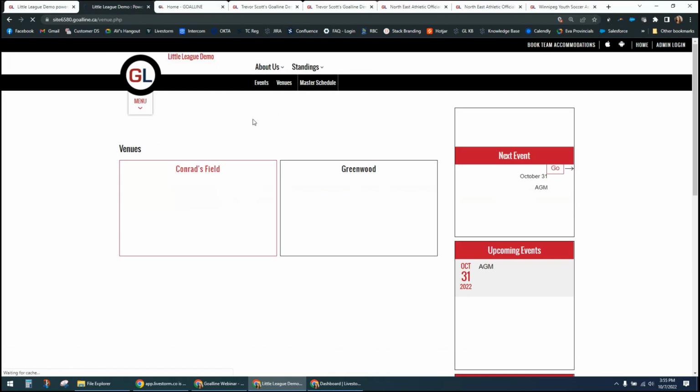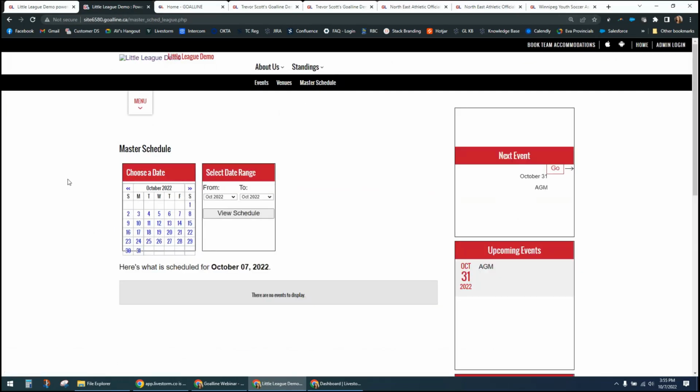The master schedule, I like to point out, is not at all where you would recommend players and parents go to look at their schedules. The master schedule is an aggregation of all the schedules, including team and association-wide events. So it's going to show every game, every practice, every event. You can drill down when you have more things to choose from. You can drill down on certain divisions and certain teams, but really it's basic, and you're just looking at either a month, a day, or a date range, and you're clicking to view that schedule.